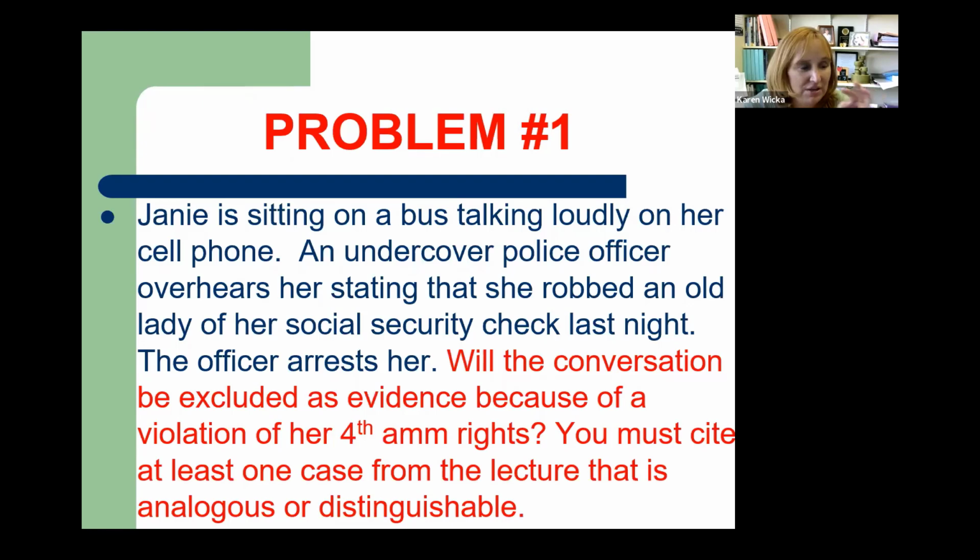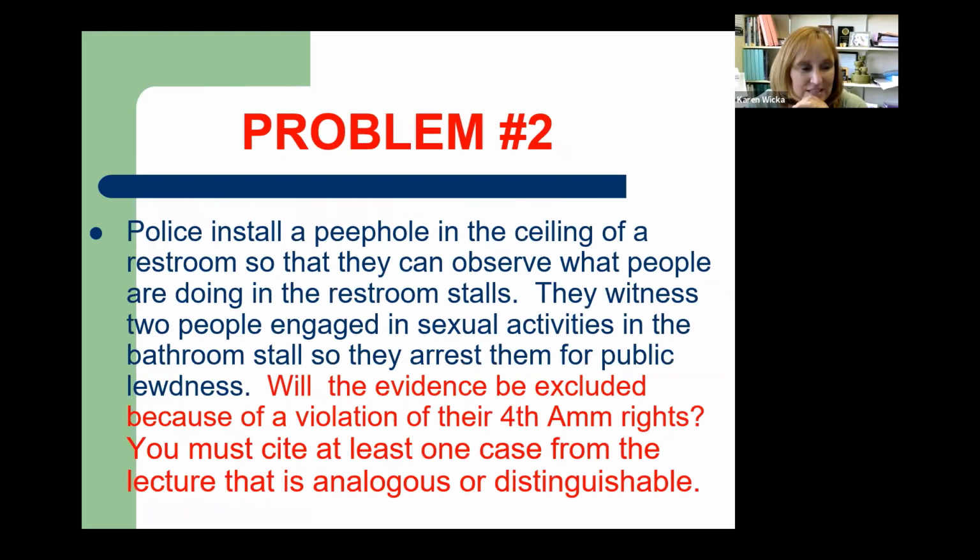So these are the problems. Janie is sitting on a bus talking loudly on her cell phone. An undercover officer hears her stating that she robbed an old lady, a social security check. The police officer arrests her. So using IRAC, how would you do that? Remember, you're always representing the defense. Police install a peephole in the ceiling of a restroom so they can observe what people are doing in the restroom stalls. They witness two people engaging in sexual activities in the bathroom stall, so they are arrested. Is that a search?